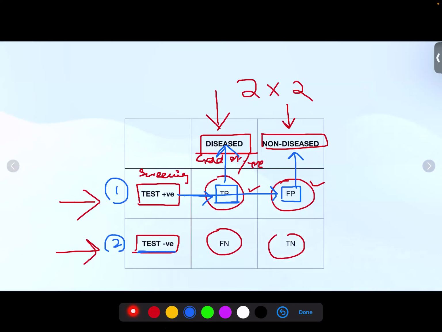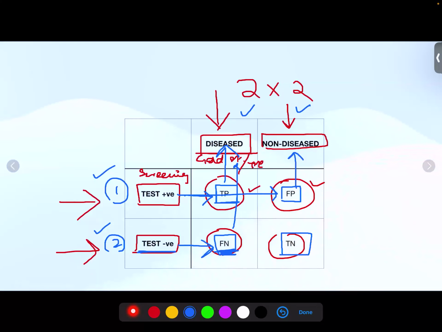Okay, negative screen test, or you can say that we will be discussing in odds ratio type of charts. Here would be the diseased in the vertical column, and here would be your exposure. Okay, so the smokers, non-smokers, these kind of examples would be there. So here the test is negative and it detects this kind of individual, these boxes. Actually, the test shows negative, but they are actually diseased individuals. So it means that it has the false negative. Okay, it should be positive, but the test shows negative. So they are false negative.